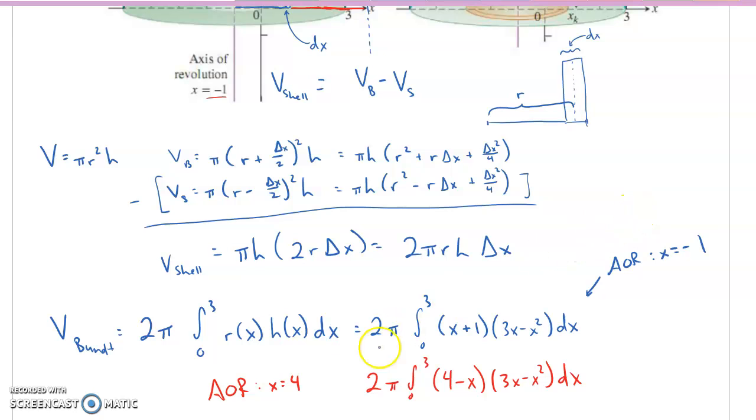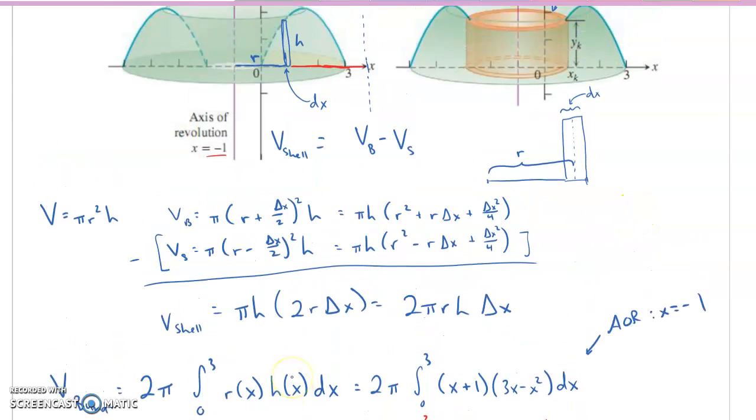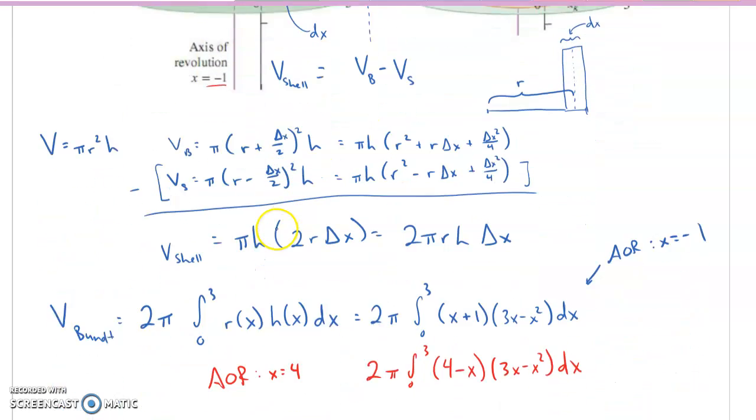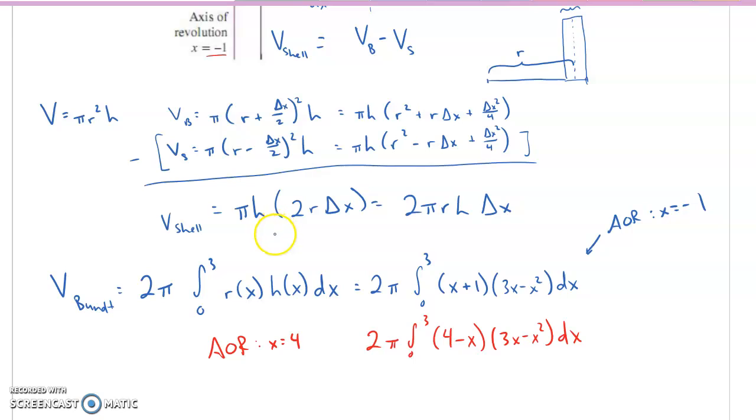Now, of course, if we change x equals 4 to x equals 5, for example, then that would not give us the same answer because now we'll have a bigger radius that this bundt cake's cross-section is going to swing around a bigger circle, so we'd get a much bigger cake. So the volume would increase the farther away this axis of revolution was to the cross-section. So play around with that and see what you come up with, and then enjoy your cake.